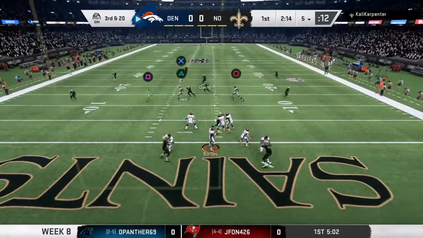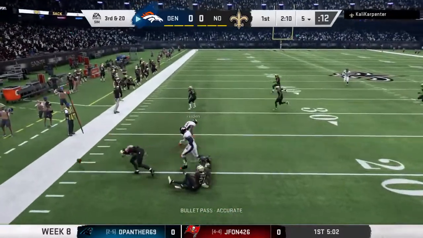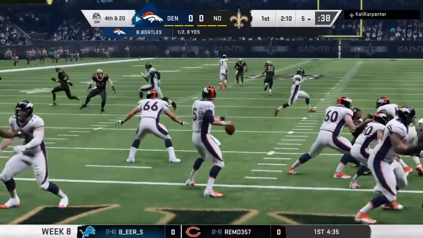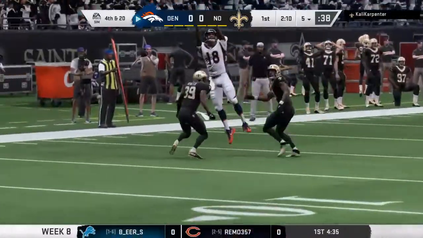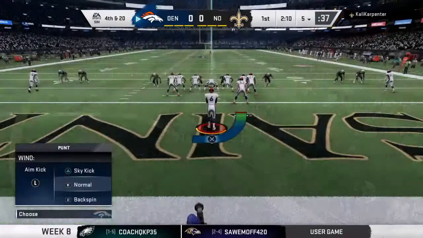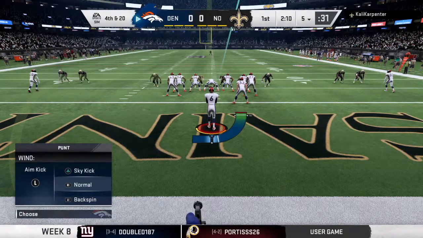Working from the gun, it's Bortles. And that will be incomplete. They went with the dime look that time on defense, just flooded the field with defensive backs, blanketed everyone, took away all the passing angles, thus the incompletion. The Broncos send out their punter now as the drive goes backwards, so he's on to punt it away.